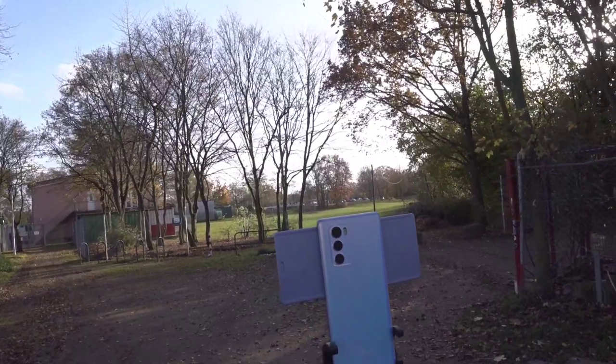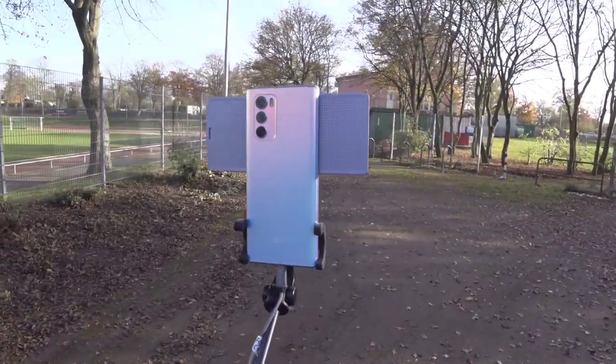We're trying this out on a little tripod — basically a smartphone vlogging selfie stick. This is now the gimbal camera of the LG Wing. If you're holding it almost in your hands you get one look, but if I stretch it out a little bit with a selfie stick it looks a lot better and you get a wider field of view. This is the stabilization you can get with the LG Wing in Wing mode.